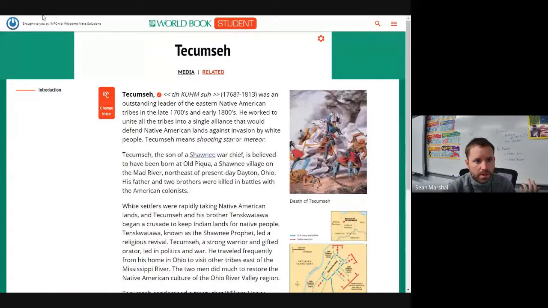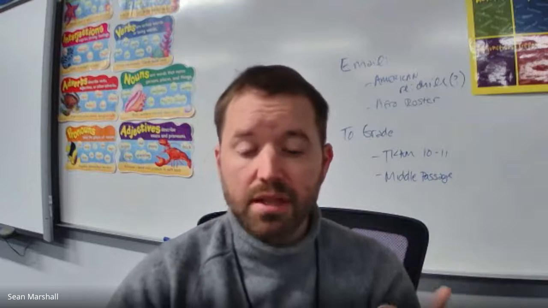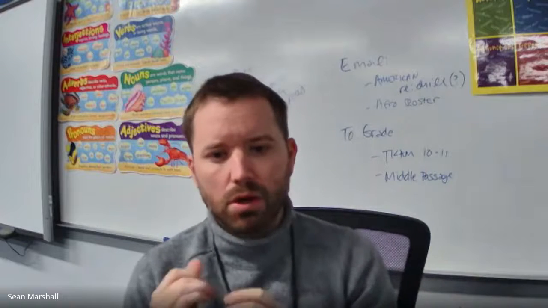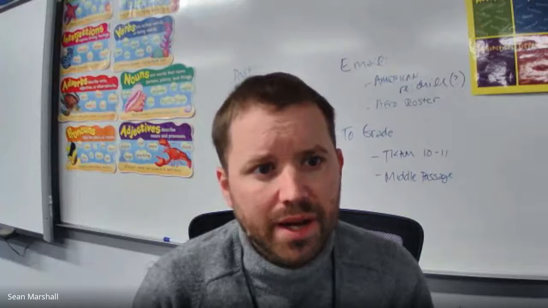So I do recommend the World Book Student. You can try the Academic Search from here, but I don't recommend it for this particular assignment. In the future, it's my favorite one for more literature-based stuff. This is more historical and geographical. So do check out that World Book. It has the citation stuff for you. Check out your formatting and use the wrap folder if you need it. You guys know how to do this by now.